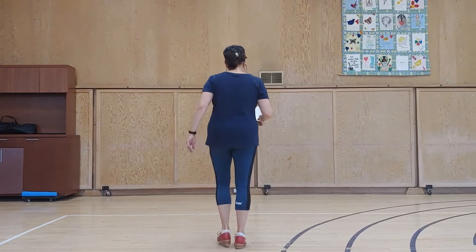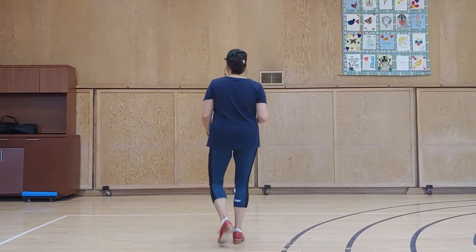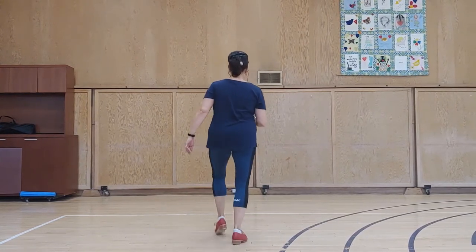Part B, two triples, and then a triple kick forward and a triple kick back. So two triples, one, two, three, one, two, triple kick forward, triple kick back. I actually think on Friday I might have done a triple step, but I'm reading my cue sheet, I must not have read it properly, two triple kicks. So triple kick forward and triple kick back.